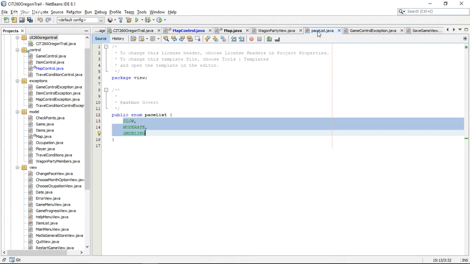Here in the space list class, we use the array to set the items, because we never will change them and we are going to use them for the whole game.